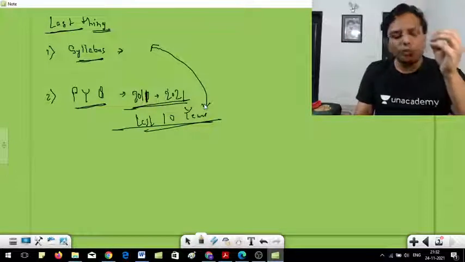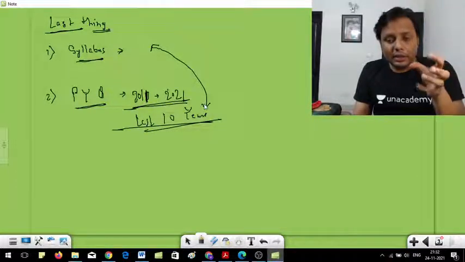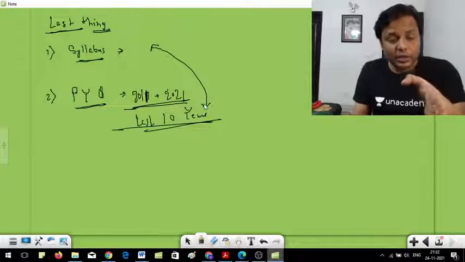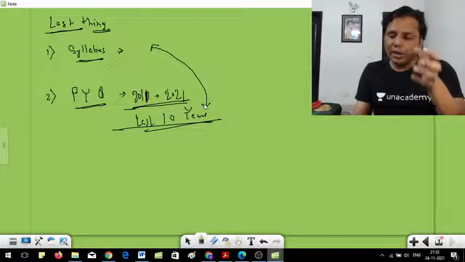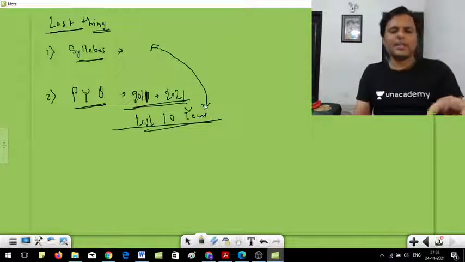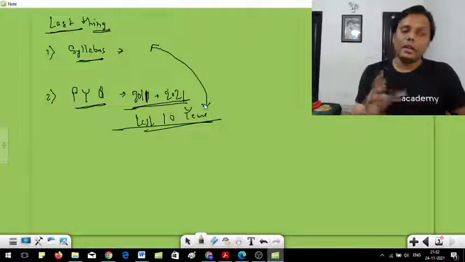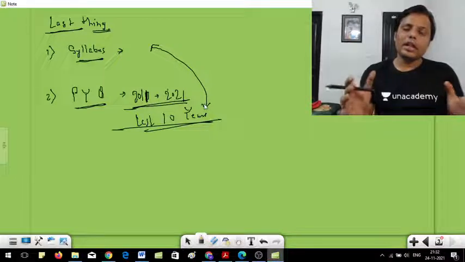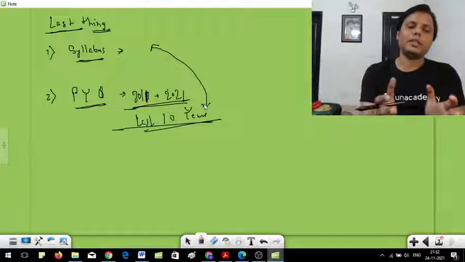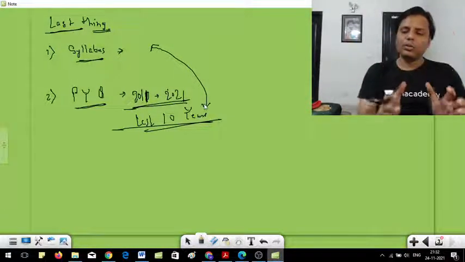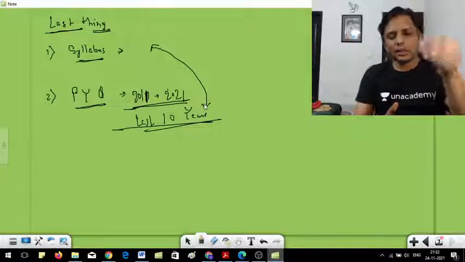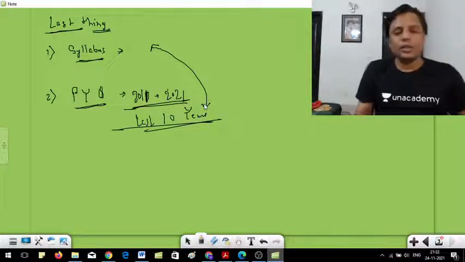At least this kind of wisdom you should have. You should think about the subject, see into the subject with that perspective, and analyze on your own: okay, this has become irrelevant and this has become more relevant. If that clarity is there, you'll of course be able to minimize the syllabus, so that when you start preparing this subject, you know these are certain key areas that you have to keep in mind.